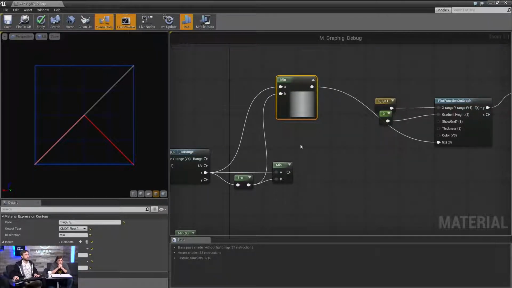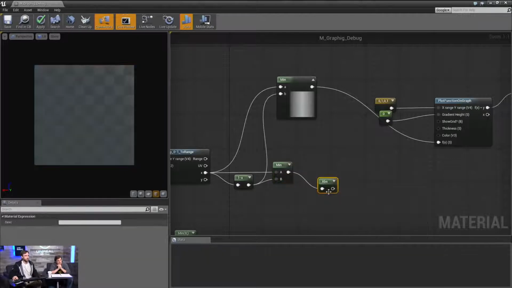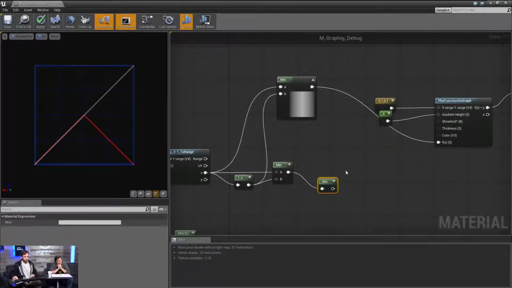So if you think about conceptually what needs to happen, we have two gradients going the opposite direction and we have them meeting at the middle. The point where they meet in the middle is where they intersect, and by definition that's where the value equals 0. So we could of course check that by just taking the absolute value of the min, or sorry, no, not the min, we would take the difference.